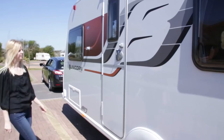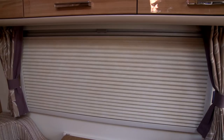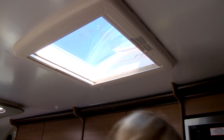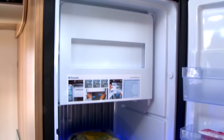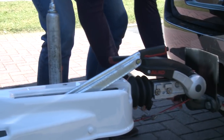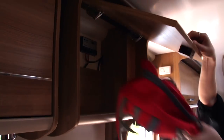Now that the exterior of your caravan has been checked, let's move inside to find out what needs to be done there. Before you set off, make sure all blinds are open and that all windows and roof lights are locked tight and secure. Also remember to make sure that your television aerial is fully retracted and placed into the travel position before you set off. If you've managed to stock your refrigerator with food for your holiday, ensure that your fridge is set to the 12 volt supply option to allow it to run off the tow vehicle battery for the course of your journey. This will allow for your food to remain fresh throughout. Ensure that all possessions are stowed away securely to avoid any breakages.